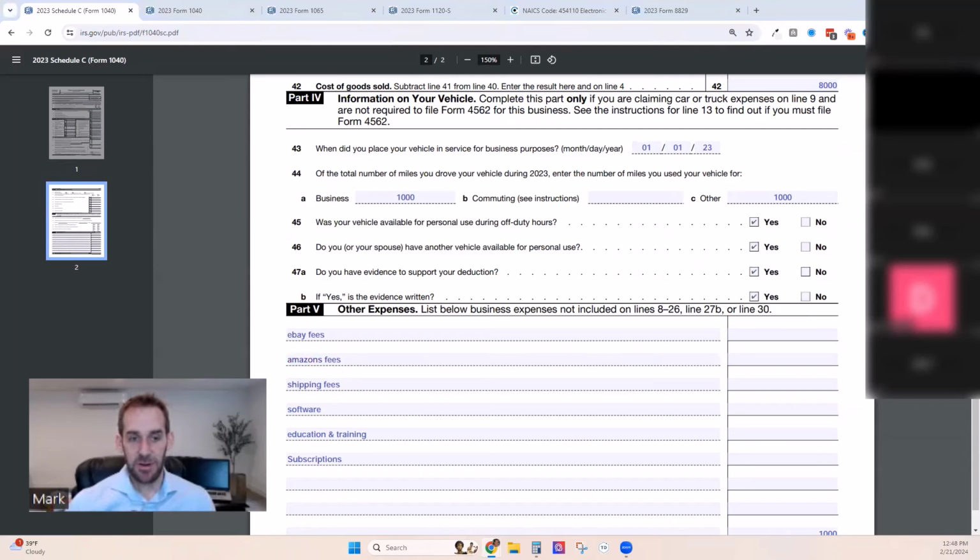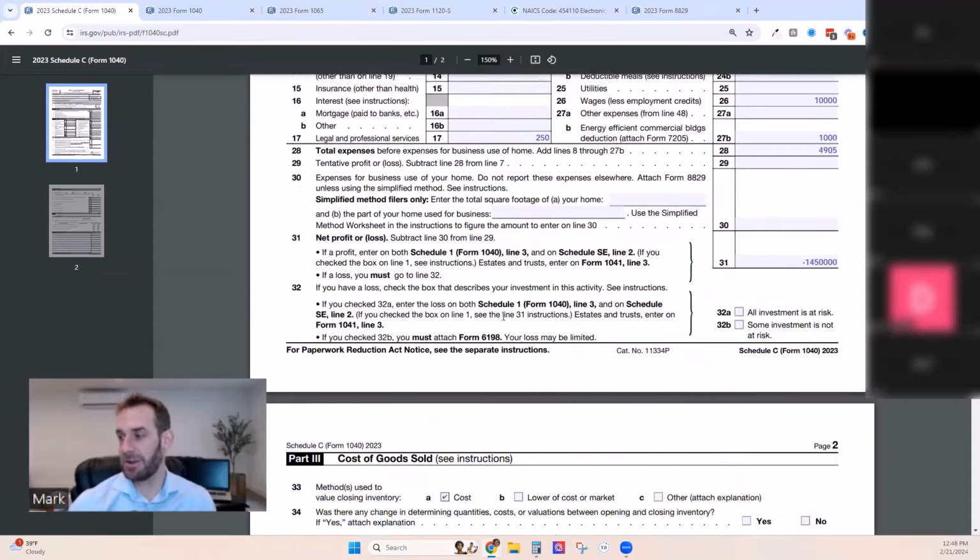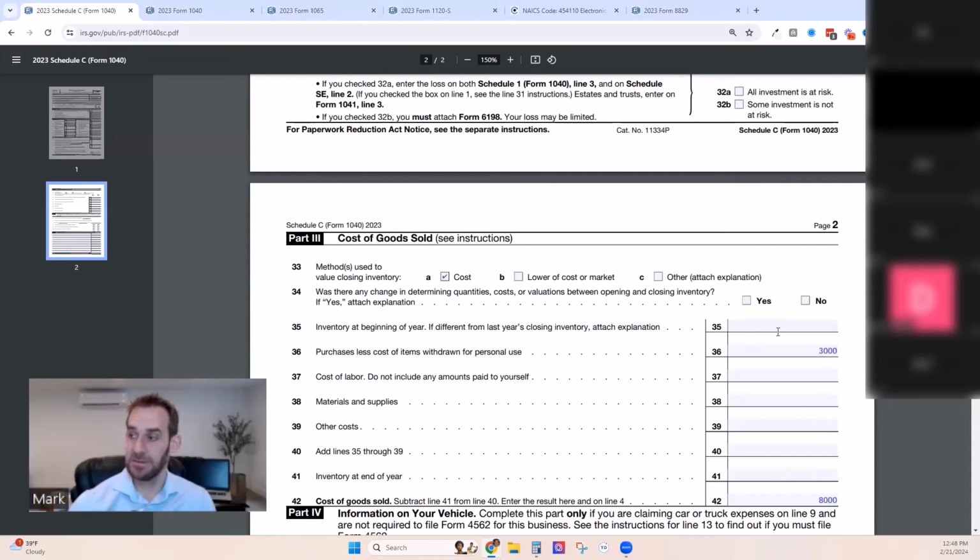If I don't plan to grow in the future, do you recommend using the cash method for inventory? Yeah, probably. If your goal is not to grow and you just want a store to stay steady, it's a hobby that you enjoy, or maybe you're planning to eventually close it down, I'd probably just do the cash method of inventory because it's simpler. You don't have to worry about beginning or ending inventory or valuing that. Whoops, this should have been 3,000, by the way. You'll just enter your total purchases.